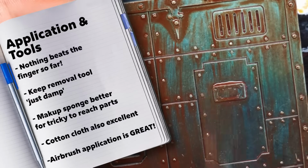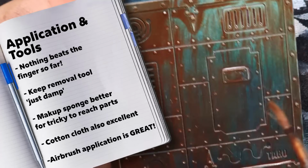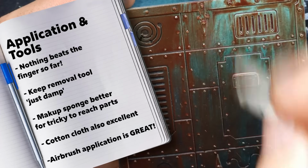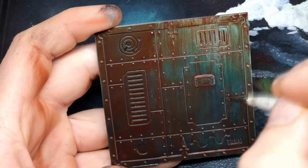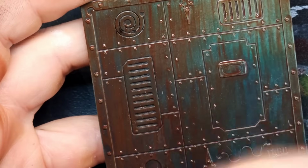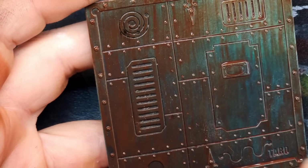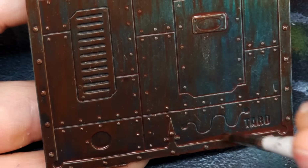Okay, airbrush application is just an absolute win. I do not see why you would not be doing this. I don't see any disadvantages of putting it down that fast. It's pretty convenient. It's ended up in the recesses enough, and I've put down a thin, nice coat all over that's gonna dry faster than if you put it down as a brush application. So that's great.